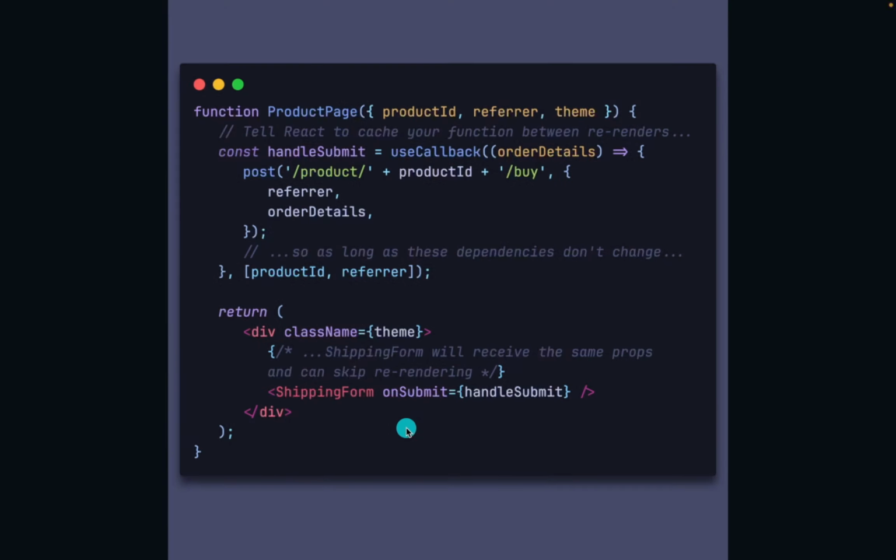So useCallback is commonly used when passing callback functions to child components, like in this case, so that when the parent component re-renders, as this function is not recreated, then the child component doesn't get re-rendered.